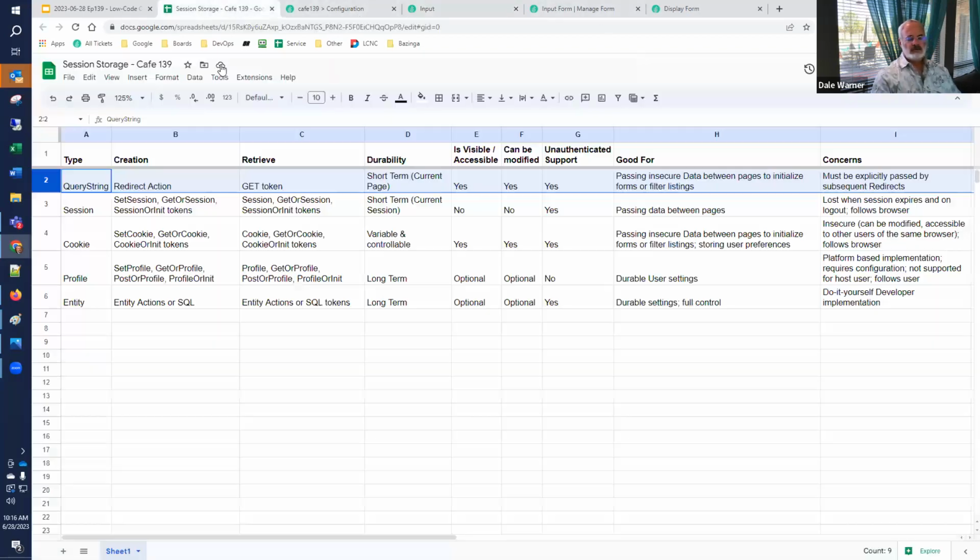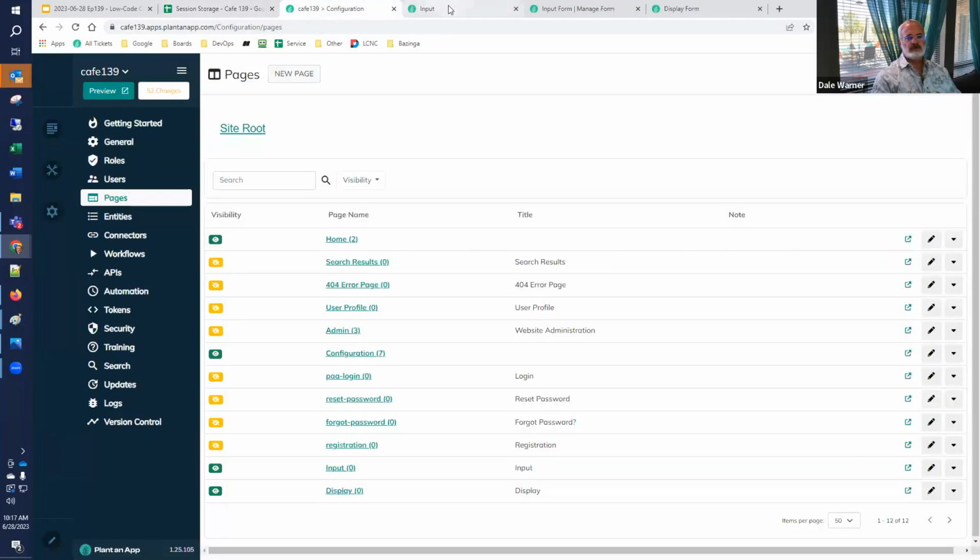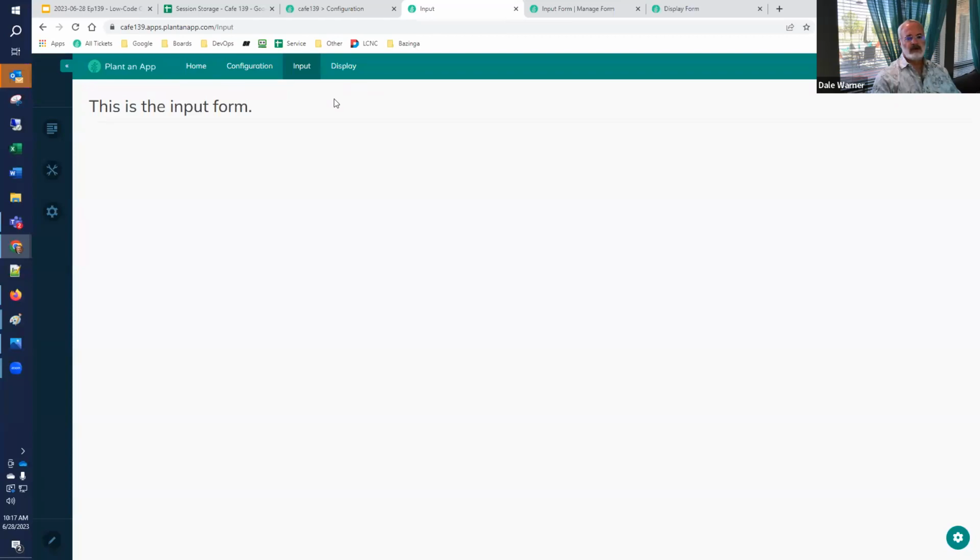So going back to what we were trying to accomplish, we want to illustrate how we can use query string to pass session state information around. And so what this means is to create it, typically it's done on a redirect action. So you're going to collect some information on your form, and then when you redirect to another page, in our case, the display page, we'll put it on the query string so it's available to that other page to look at. Let's see how that works.